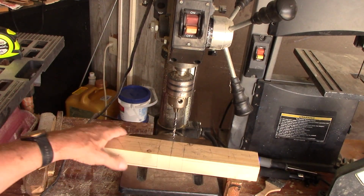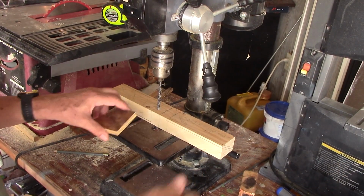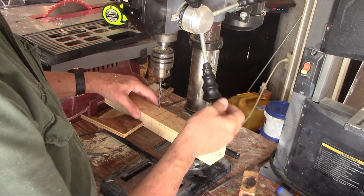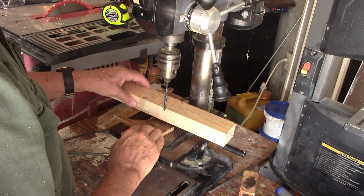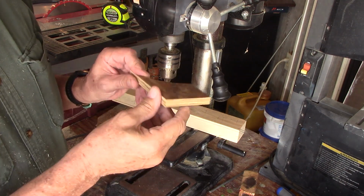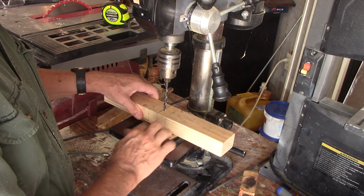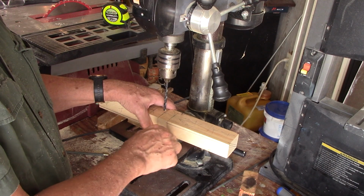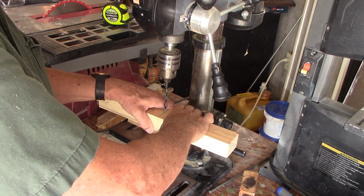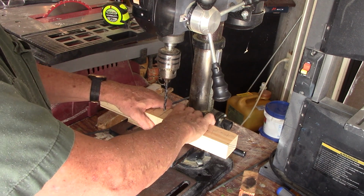I'm going to drill a quarter inch hole just to keep everything simple. Quarter inch hole. And you want to drill this hole right on through. So adjust the height of your table and the quill to go right through. And then I'm going to use a piece of scrap, half inch scrap plywood here that's nice and flat to make sure it doesn't chip out on the bottom of the piece. If you hold that tight against there while you drill it, it reduces the chances of it making a big chippy old hole there. Okay?